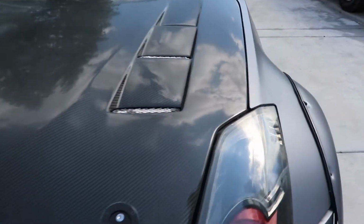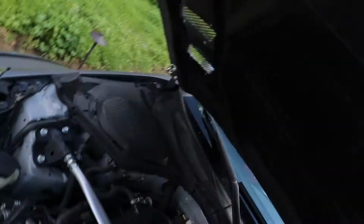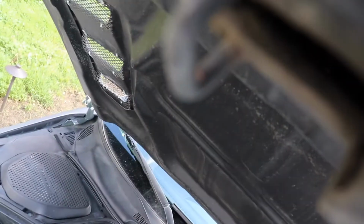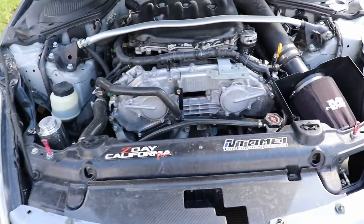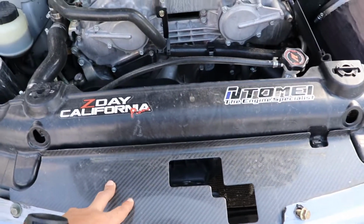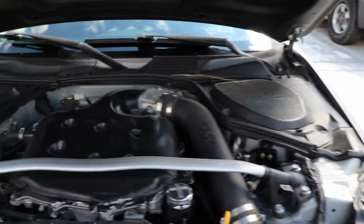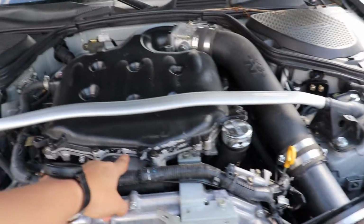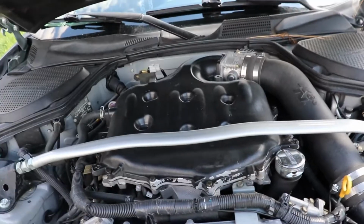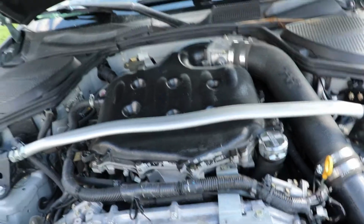As far as the engine, I haven't done much. I did crash the car a couple years ago, so some things don't line up, but it's just my daily car. I have this carbon fiber cooling thing that's supposed to help with cooling. K&N cold air intake, that's California legal. I have a platinum spacer right here, it's supposed to help. I painted this guy. I gotta repaint it because it's starting to chip. It lasted a cool minute.